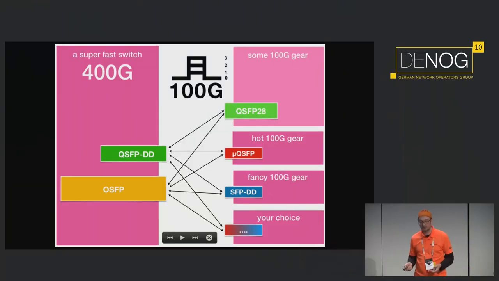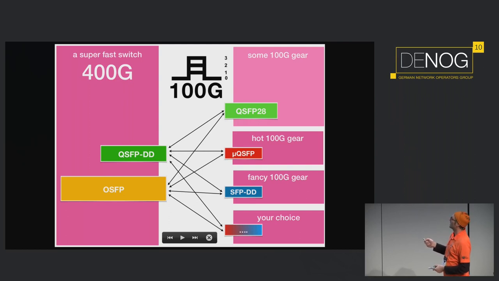So what can we connect now here on the right side to a transceiver? For sure, we can do legacy 400 gigabit to 400 gigabit. That's straightforward. That's what we have done in the past with 100 gigabit, with 10 gig or 40 gig. But from the point of the definition for the 400 gigabit, also some really nice applications are possible. And this is the breakout scenario. I'm talking especially here about the second generation of the 400 gigabit transceivers and not the first generation. It doesn't matter if it's QSFP-DD or OSFP, both will support that breakout scenario. So we have on the left side our 400 gigabit switch, and we can break it out into 4 times 100 gigabit, and this 100 gigabit is on a single lambda.